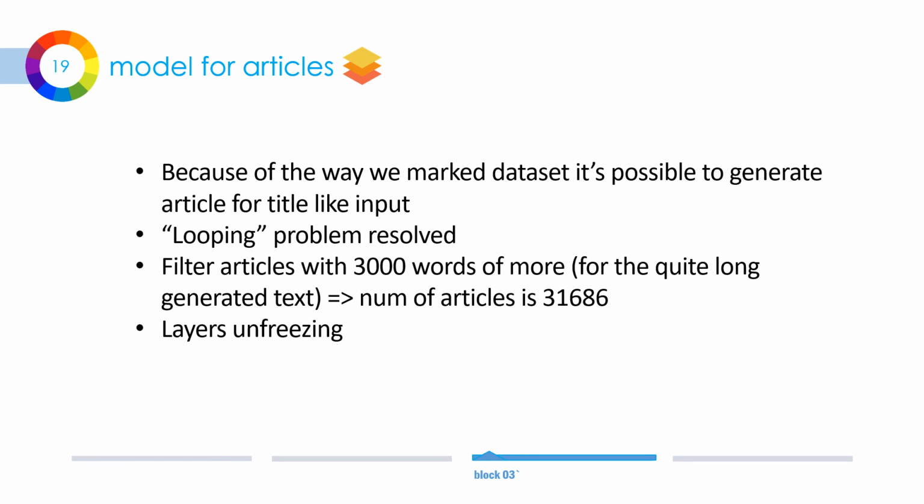The other topic of looping was overfitting. Also, we took into account that the model remembers the text size, so we decided to filter the dataset by text size. You can see it in the third topic. And then, after some tries, we unfroze more layers to perform fine-tuning there. The quality of generated articles increased.